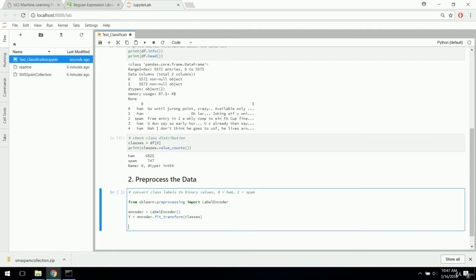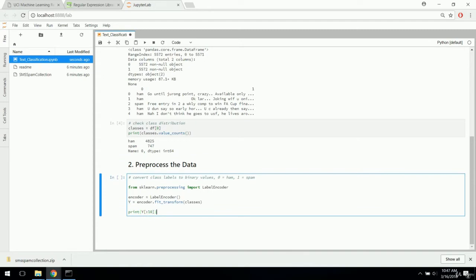Alright, and just to see if this worked, let's go ahead and print out the first 10 instances of these. We need some parentheses here. So this is just colon, so all of the instances up to the 10th one. So print off the first 10.